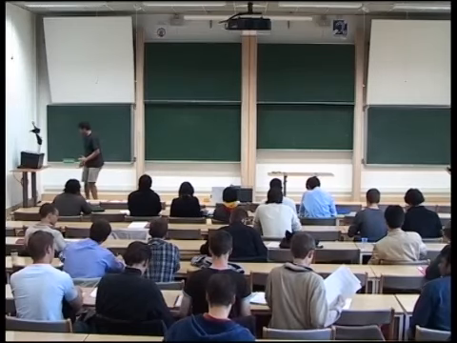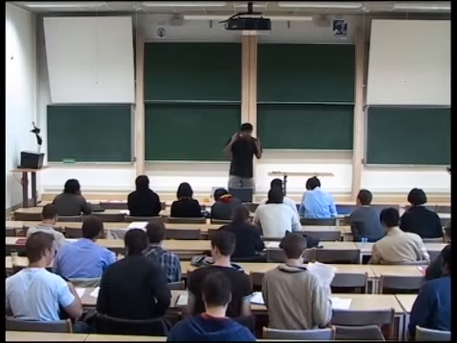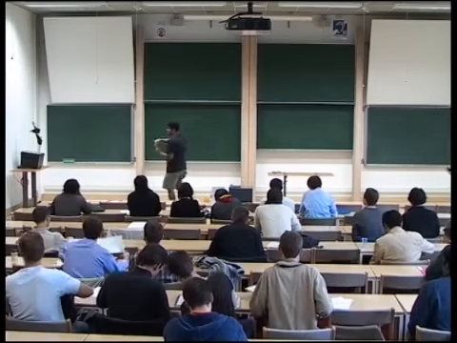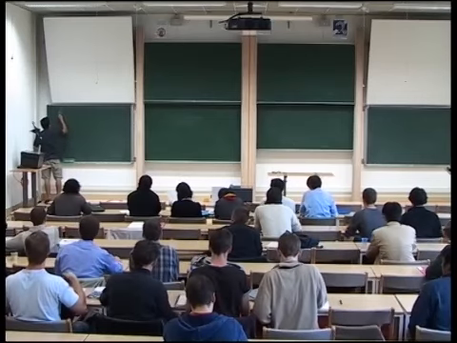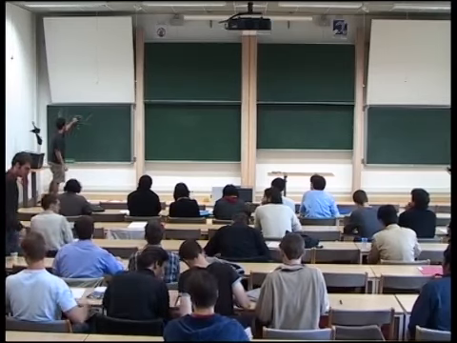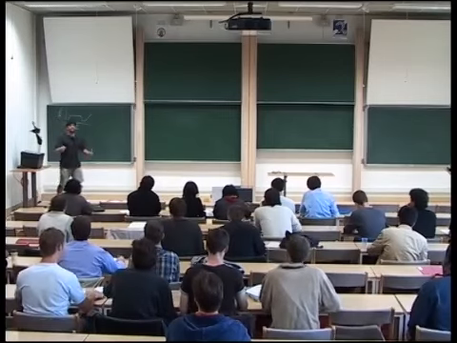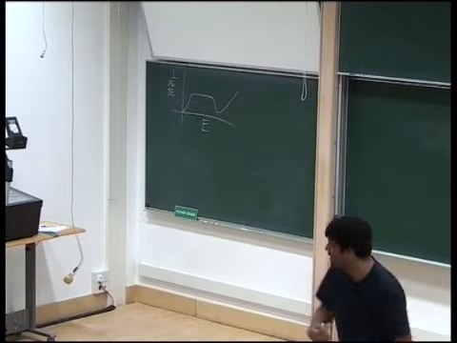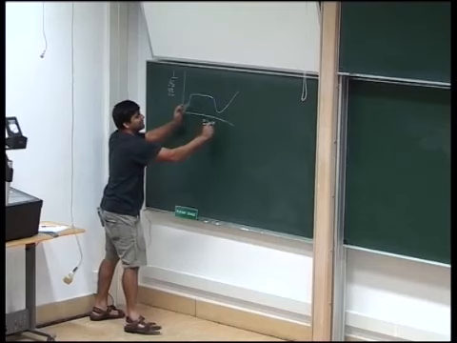We've seen that type 2B theory on AdS5 cross S5 has an interesting density of states. If you plot the entropy versus energy, or more precisely, if you plot 1 over del S by del E versus energy, you get this nice curve corresponding to gravitons, Hagedorn, small black holes, large black holes. We've seen that this curve implies a phase transition in the partition function as a function of temperature, a sharp phase transition in the large N limit, from the phase of free gravitons to the phase of black holes.